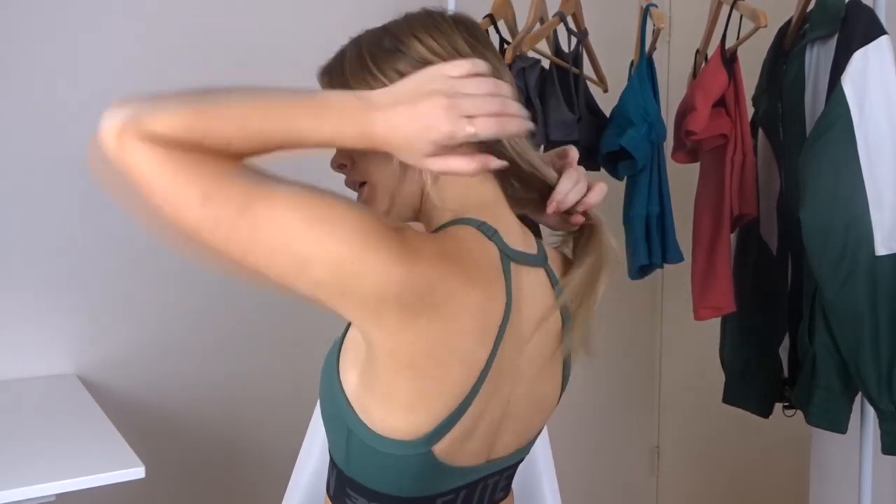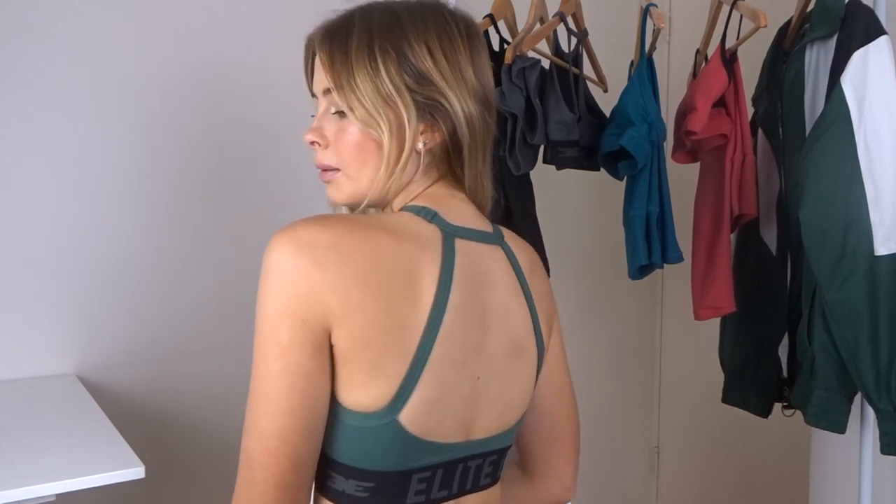I just have the green set on right now — you guys will see full lengths in the try-on. This crop is literally what made me fall in love with this brand. I just feel like it's such a flattering cut and the material is just so spot on — it's nice and thick and holds everything together. I'm literally obsessed with the cut, and it has a nice thick band down the bottom here to hold it all in place. All the crops have removable padding; I've only got little boobs so padding is fine for me, but if you want to remove them, they are removable, which is so cool. The back has a beautiful huge cutout.